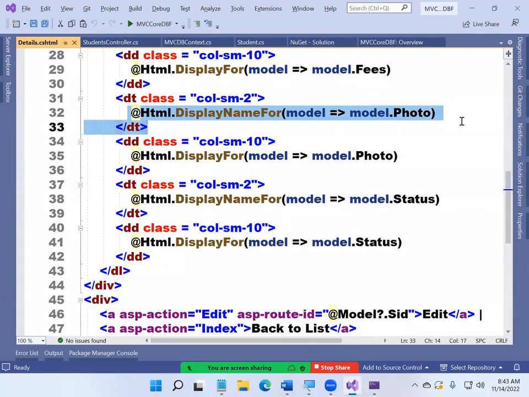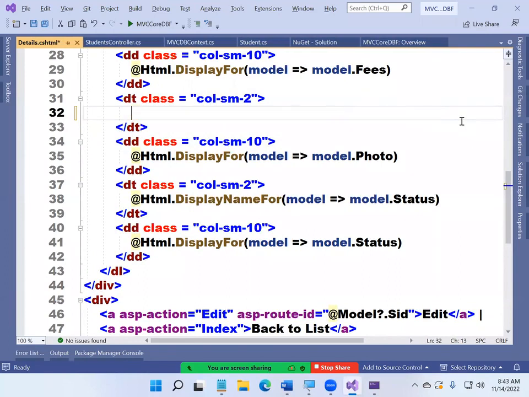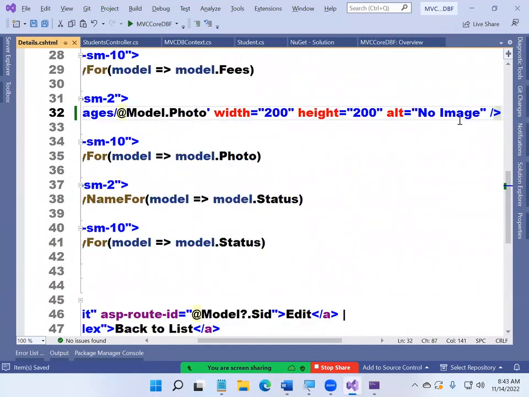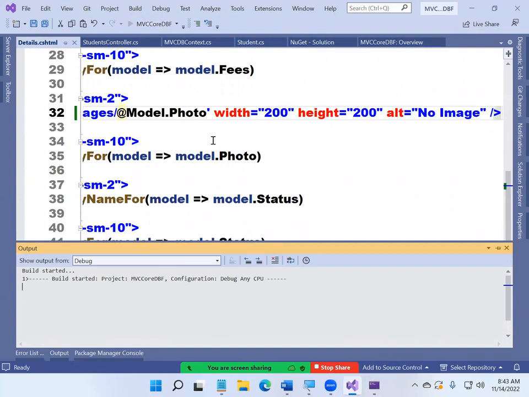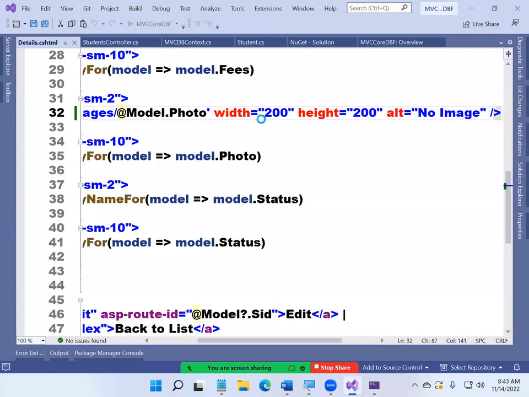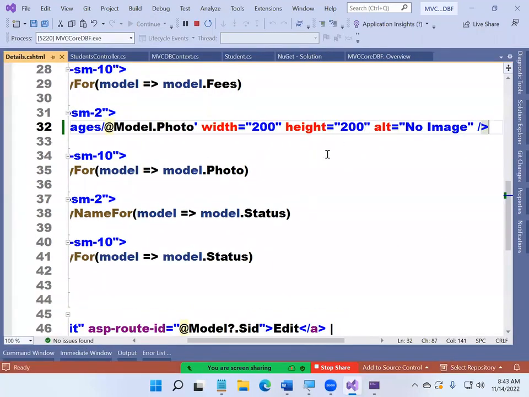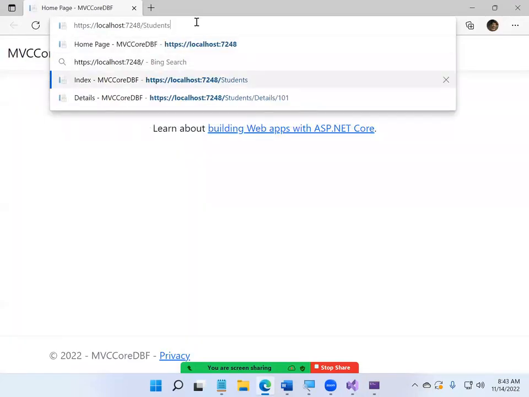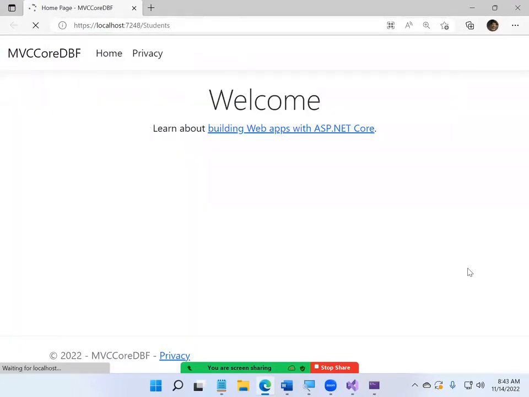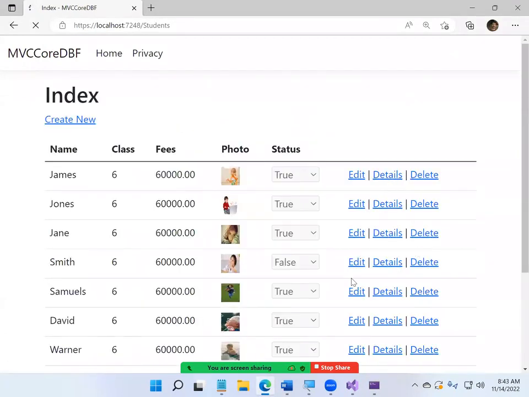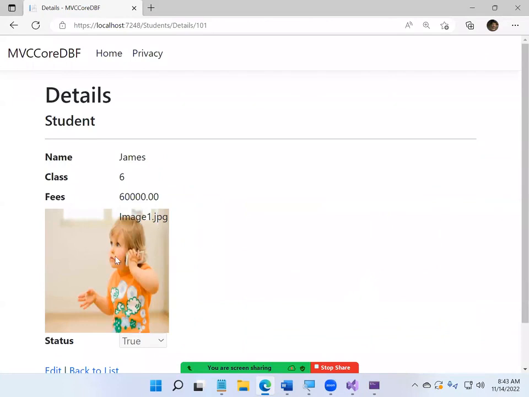Delete it. Place the new code. Now this has to launch the photograph with a size of 200 pixels. Click on the details. Got your image.